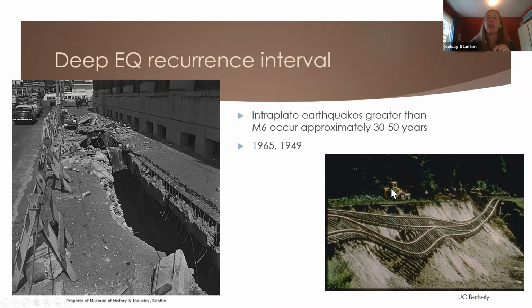These are both images from the 1965 earthquake. So this is out along Everett. You can just see it, this little landslide just failed right underneath the railroad there. And this is in Seattle itself, just a nice big opening up. Some of these streets are built over empty areas, if any of you have done the underground tour, and so there's just failure there. So it's possible some of you also remember the 1965 deep earthquake.